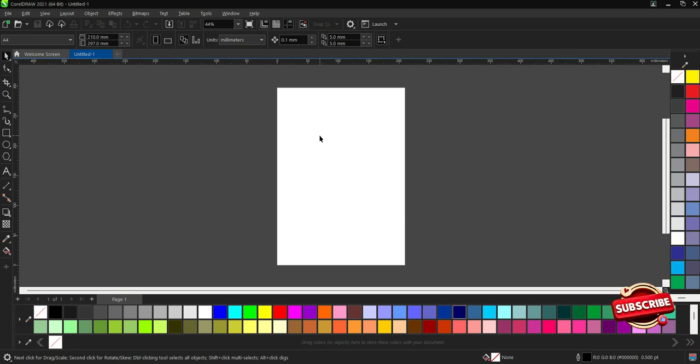Hello guys, today I want to show you how we can calculate in CorelDRAW. So first come to the unit here, click on inches, and then if you see from this section here, let me highlight it so that you can see there. Yes, if you come to this section here, you are allowed to make your necessary calculations there.